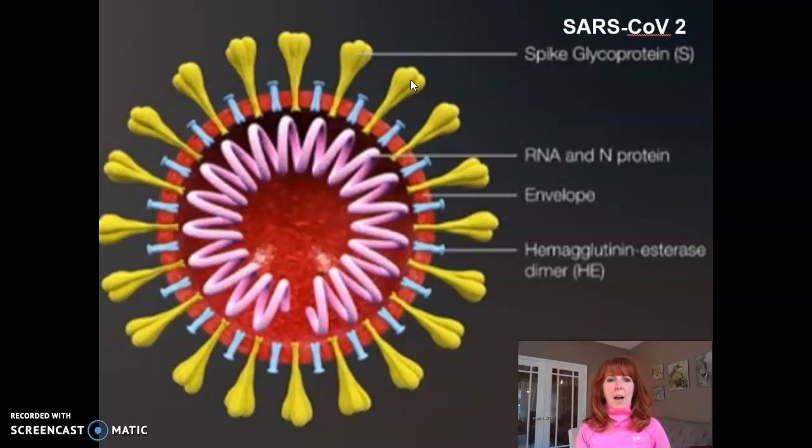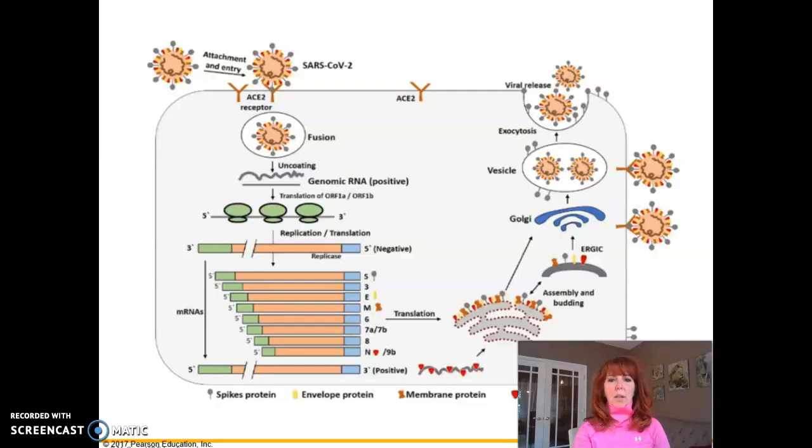When we think about viruses, we want to remember that each one is very unique. Whether it's made up of RNA, DNA, double-stranded, single-stranded, or has an envelope around it, they all wreak their havoc in different ways. One of the things that we want to understand about viruses is what we call their life cycle.